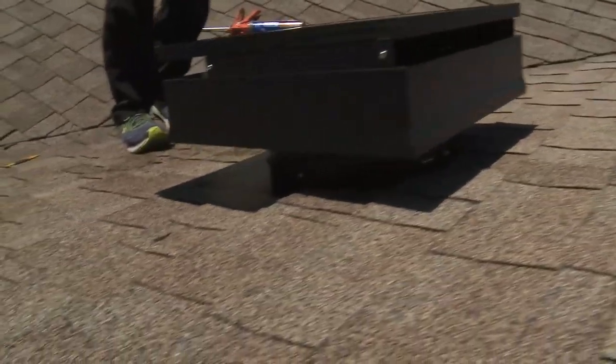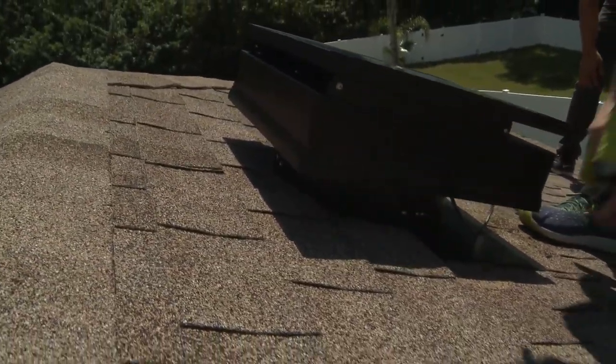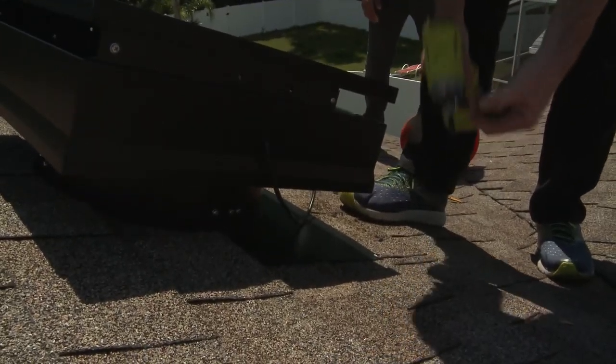Or this has a temperature sensor. This is actually smart technology. People love that because it controls the temperature. What it does is it reads humidity and temperature, and it has a little processor inside of it. And it says, is it going to benefit this house for the fan to come on? If it's not hot in the attic, well, no, so it stays off. If it's a 40-degree winter day, it says, no, don't come on. If it's a 45 or 50 degree winter day, but we have a high humidity level for some reason, you know, we had a cold front come through, then it would benefit the house. We want to keep the humidity down. Then it would come on for 15 or 20 minutes and run. So we're actually taking control of that attic temperature, and that's why the fans are so cool.